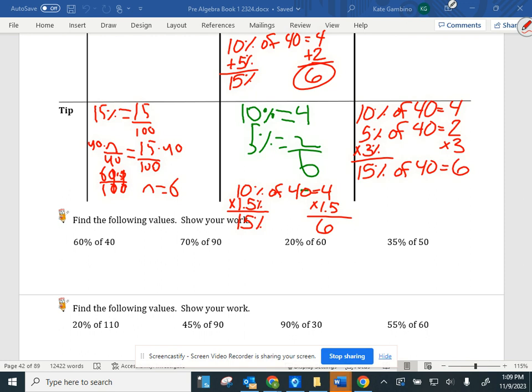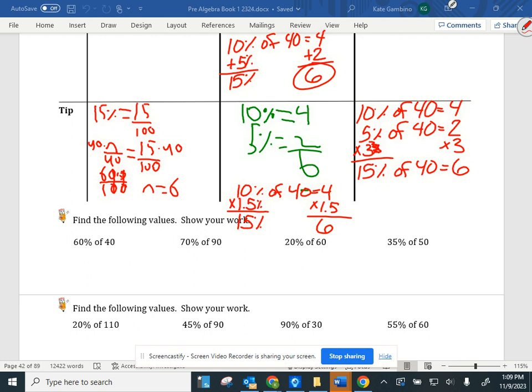So same problem, still using the same concept, putting a little different twist on it, right? We're doing the same kind of math, we're just making it work with our number sense, with what we know. Did you have a question, or do you have a different one? I was just gonna ask, on Lucas's way, how you got the 3%. We multiplied it by 3 because we wanted to get to 15%. So 5% times 3 gets us 15%.